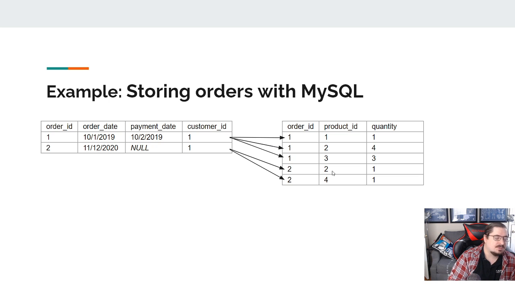And that's a problem, because if we think about it, let's say this is a decent sized site and we have 1 million orders. If I've got 1 million orders, how many rows do you think I have in my order items table? Too many. So I've got 1 million rows over here. How many rows do I probably have over here?